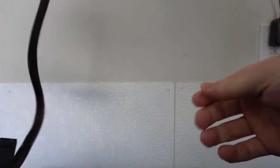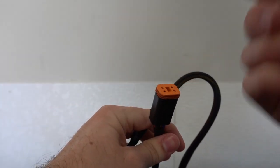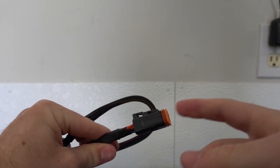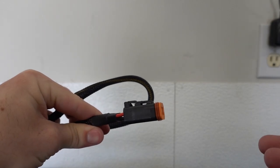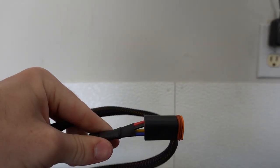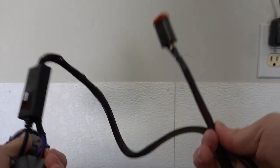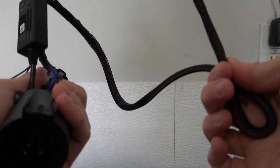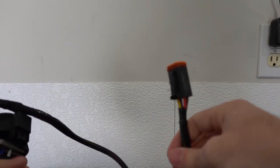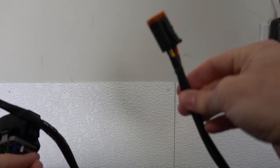You can reattach this at any time if you'd like to re-enable the flashing function, which is nice. There is about a two-foot section that goes into the LED pod itself via a Deutsch-style connector. These are very durable and waterproof, so there shouldn't be any issues with water intrusion. This is a universal product so it should fit any standard length application with a seven-pin connector, but you can also buy an extension on their website if you need a little bit of extra wiring.